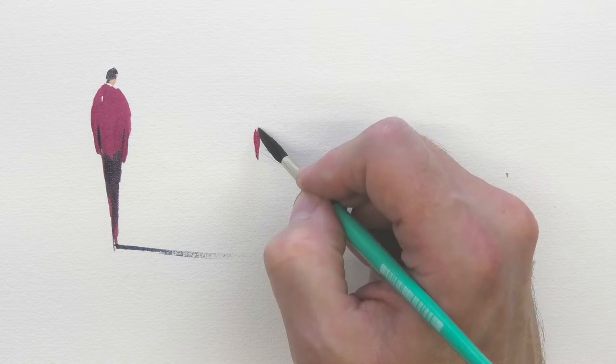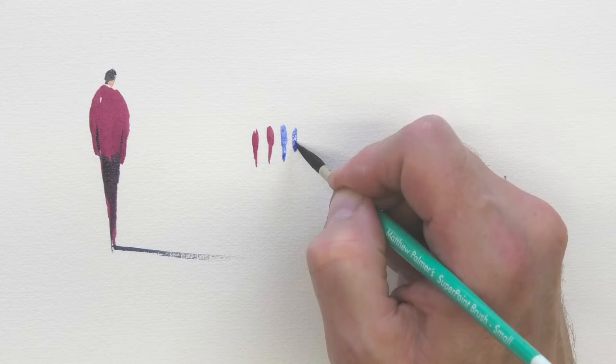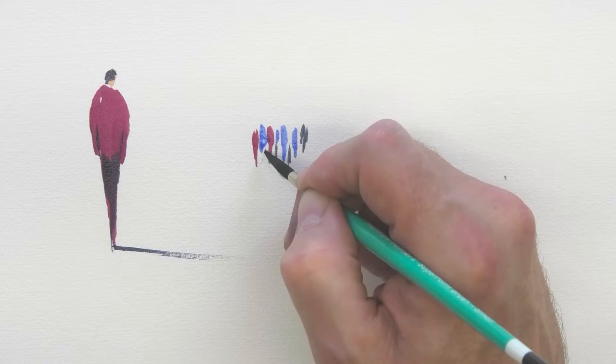So I can still use that same colour. So if you just pop in some little tiny carrots, we'll have a couple of red carrots. Just smaller. We can just use any colour we like here. So we'll get some blue, maybe. Put some blue spots, and these are quite loose, really. Pop some in between there as well, some different colours. And then we'll even use some grey, because we want some darkness, don't we? Put some little lines coming down. And notice I'm not just painting all carrots, I'm painting some just lines.